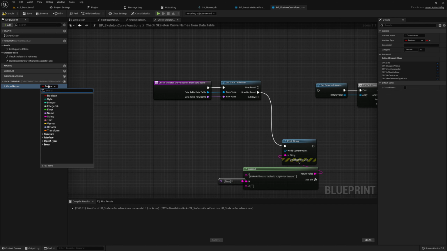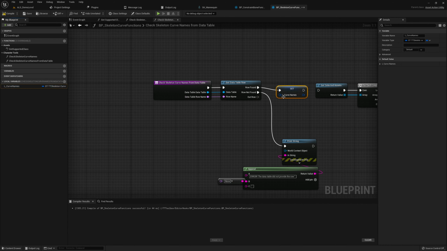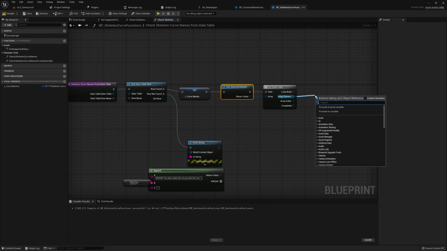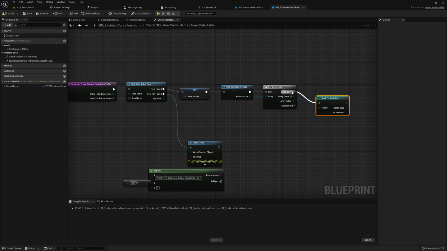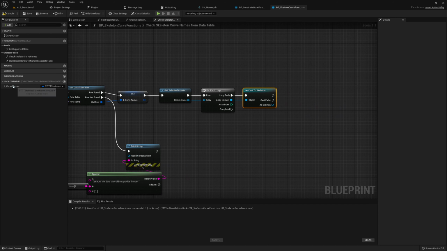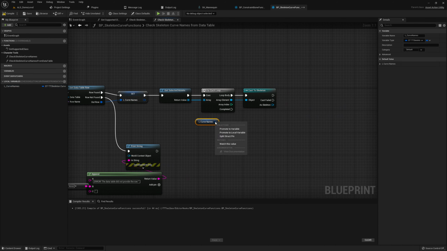Oh, it's not a boolean, it's our skeleton curve names, this one. Set the value, connect them here. Then we say get selected assets, and here of course we cast this to a skeleton. And we will need this variable here, and we need to say also split struct pin.